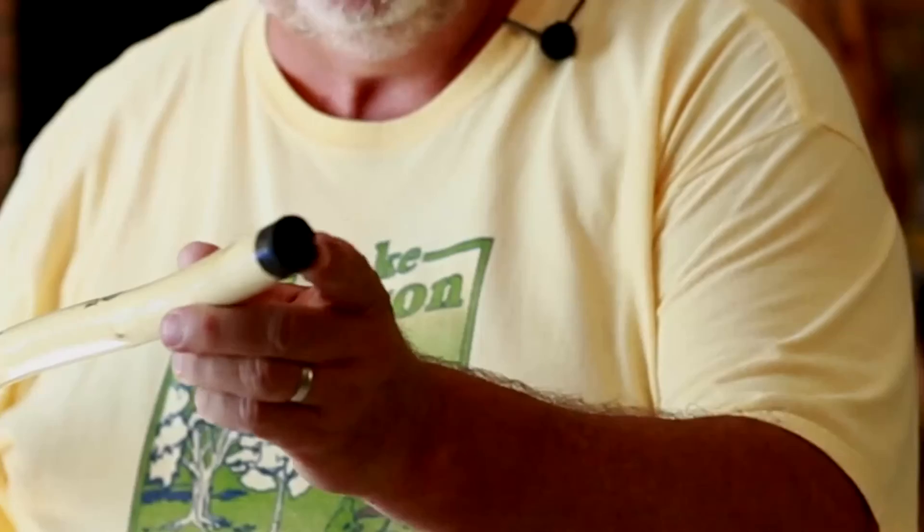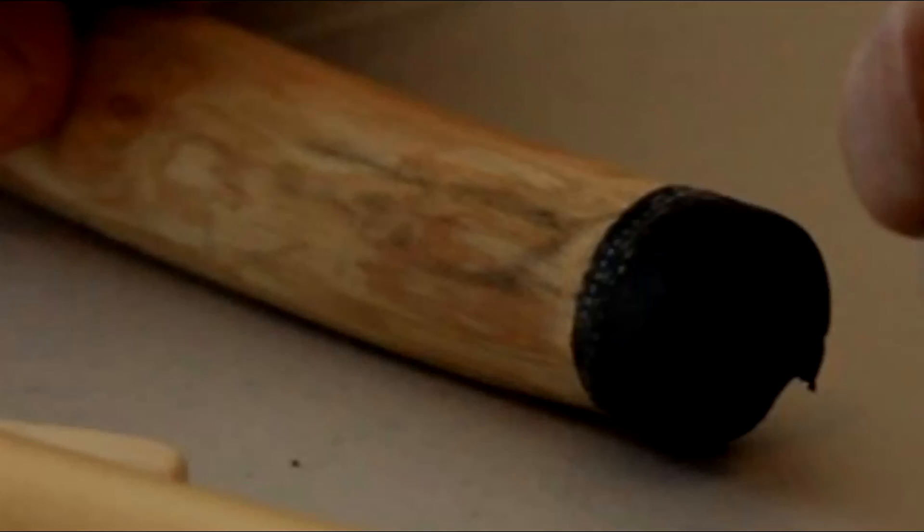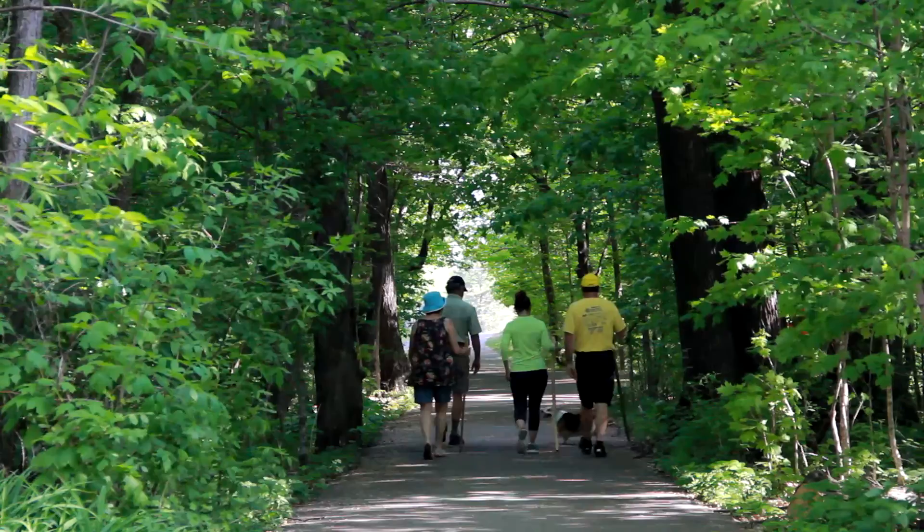Once I have it sanded off and prepped to where I want it, then I have to put the 40,000-mile warranty on it — I have my tire tips that I put on. It took me a couple of years to finally find something I could use, and it turned out it was just old tires. The old non-steel-belted tires work very well. For the person that's going to use it in the outdoors and the woods, it works just fine — and besides that, it's another story to tell about the walking stick.